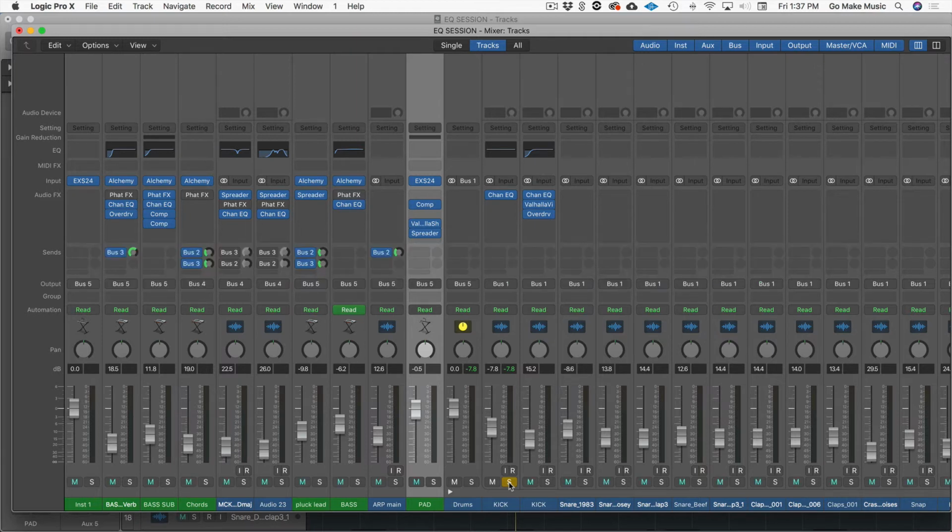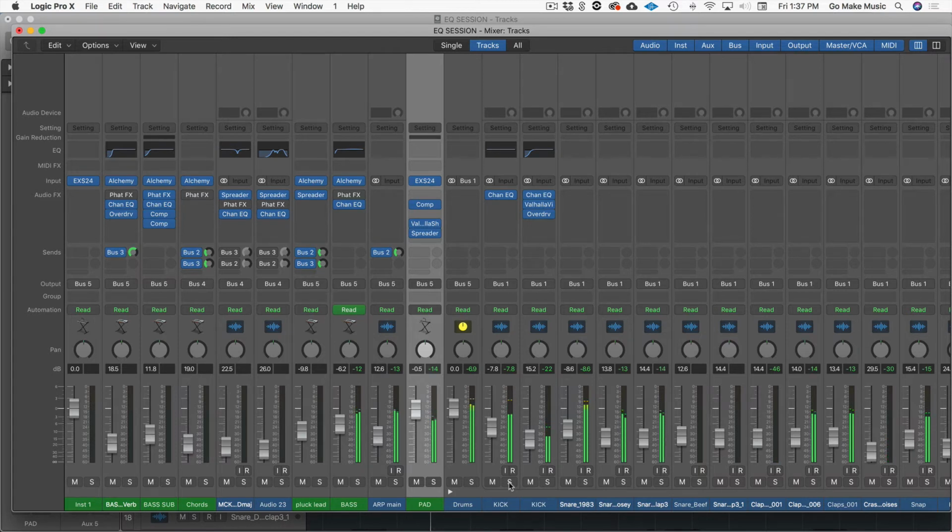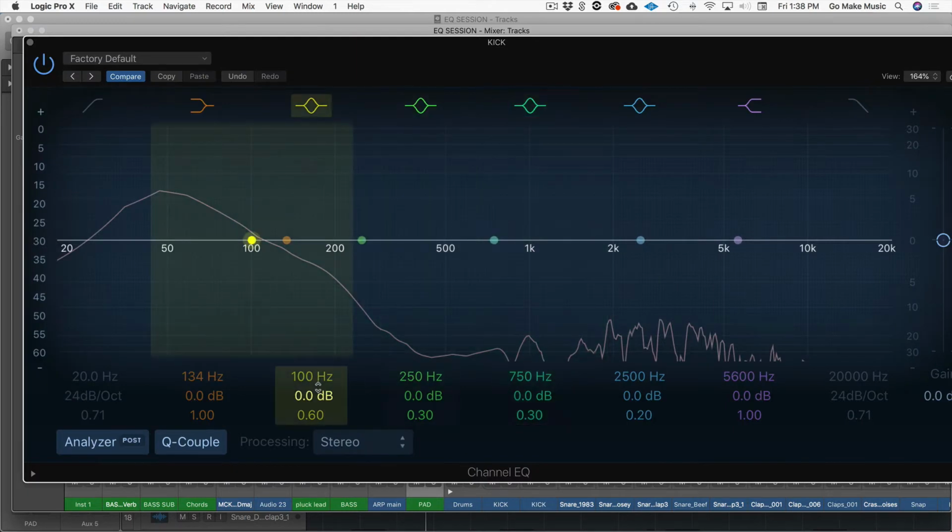All right, so let's take this kick, for example. We're going to listen in the context of a mix. I like where the high end is at right now. I feel like it's pumping through a little bit. But I want a little bit more on the sub and low end. So I'm going to do a low shelf.